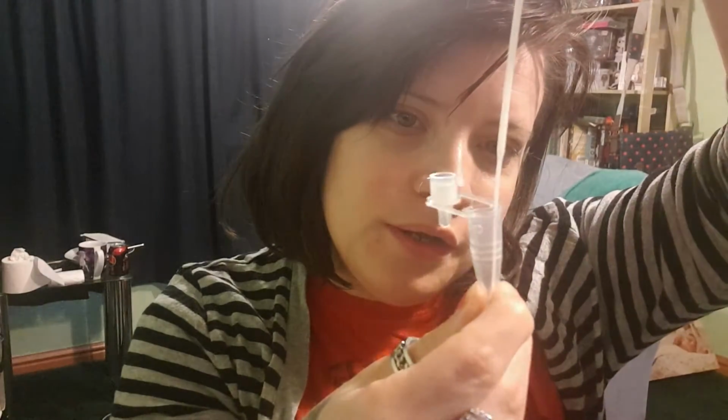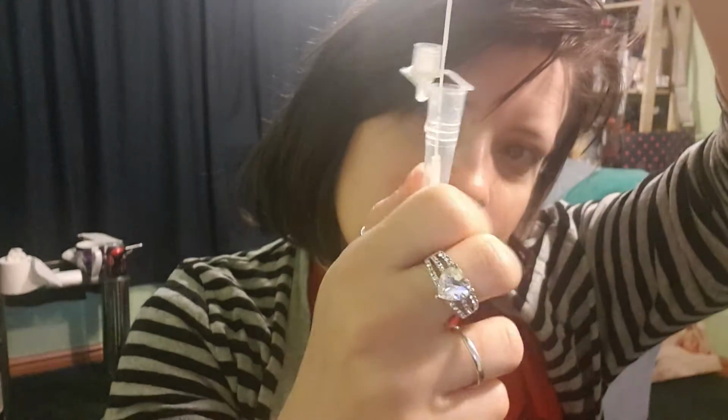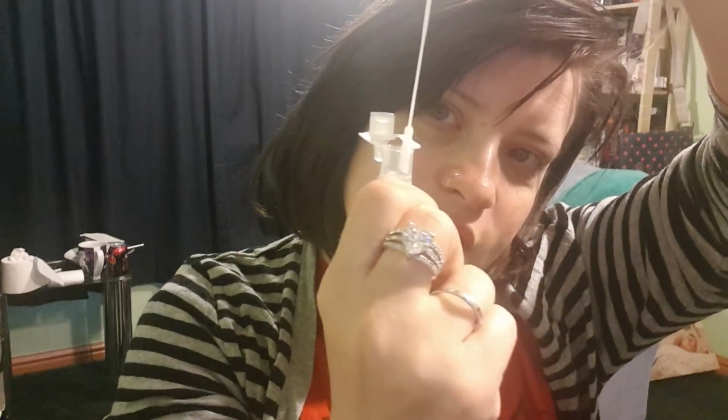So what you do now, I'm gonna take it out and you put it in and dip it in the solution, and as it goes up you need to squish the container so that all the juice is in the pipette thing. And I bet you're like, oh my god, it's gonna go everywhere. How to do this safely? So if you put the top on here, it's quite good because now, where's my camera? This part is a pipette thing. So now you put the solution on here.